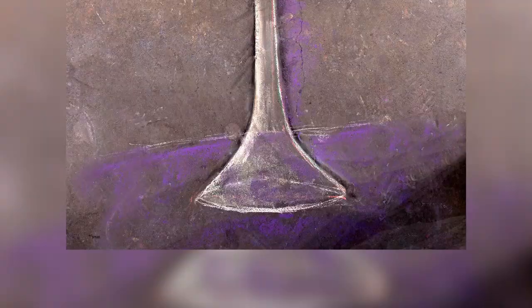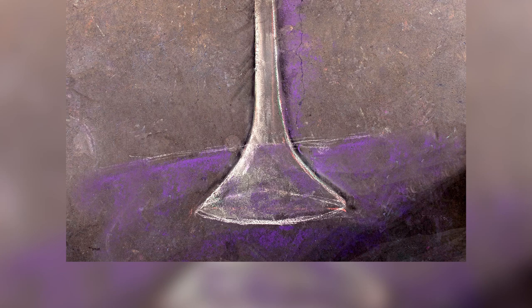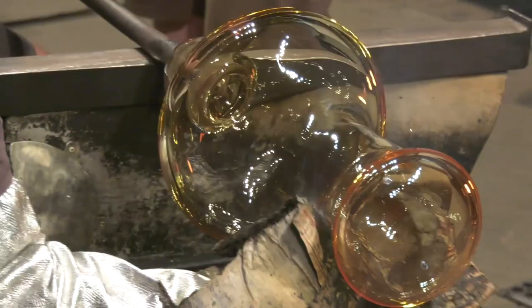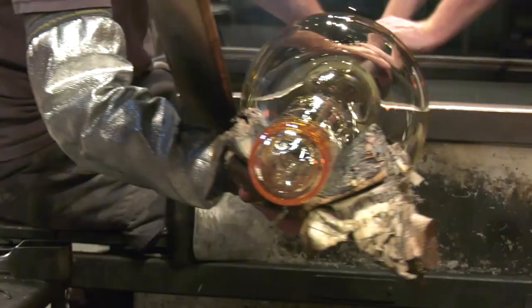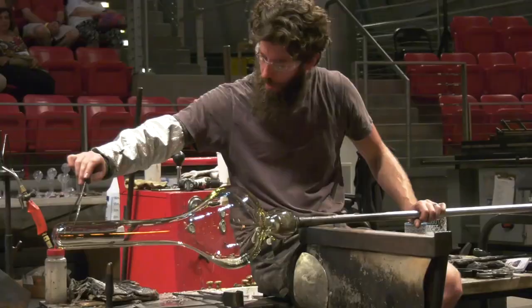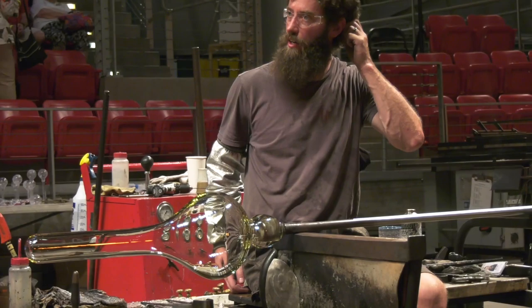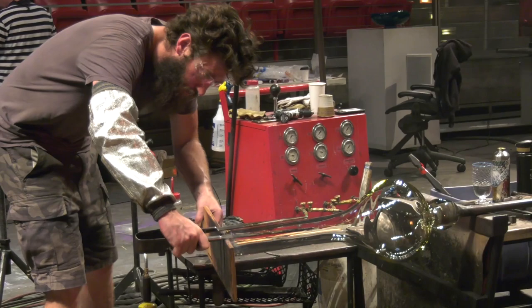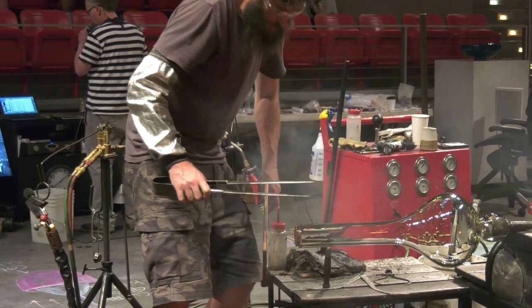We'll stretch out the glass with a pair of flat tweezers. Now Ben has made a second bubble, and this bubble is going to become the bell of the horn — the long, trumpet-like part of a horn. Squeezing once again with the newspaper, making a long part of the bell. Checking the dimensions, Ben's going to crisp up the top of the bell. He's holding the jacks on one side and holding the paddle against the top to make a nice, sharp corner.